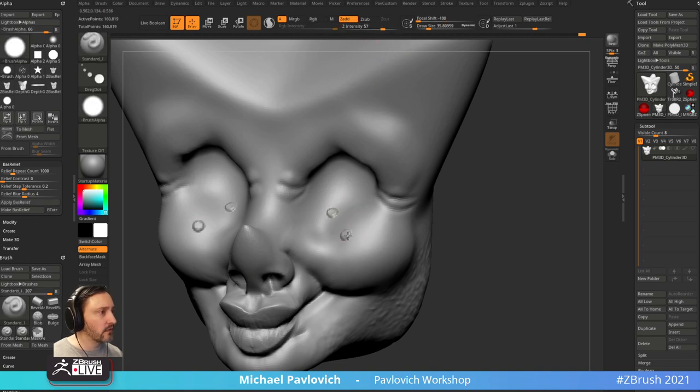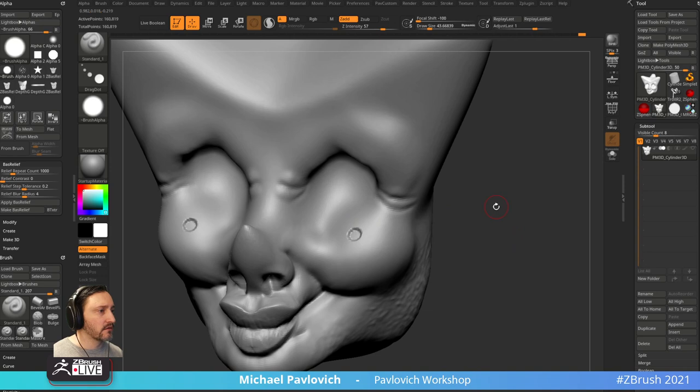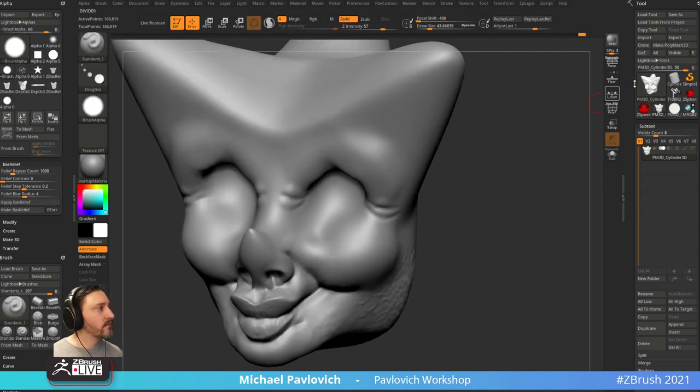So now we can go through and stamp alpha detail. Now, if you want to, you can stamp an alpha detail, then hit 1 on your keyboard and it'll replay last from that exact position. Or you can hold down Alt and then 1. So whatever you did last, it'll replay last. Replay last relative, you're going to see, is Shift 1. So you can put on a stamp stroke here and here, but you can't move your camera, because if you do that, it's going to go back, so it's going to be weird. So if you're not going to move your camera, you can go here, here, here. This is a bad example, let's do this.